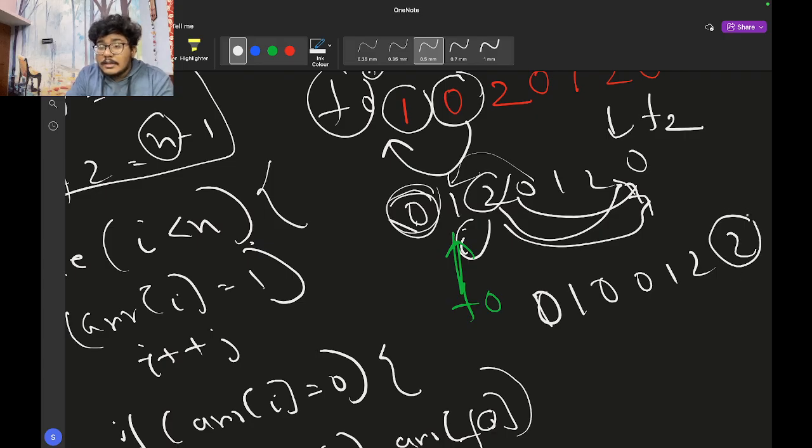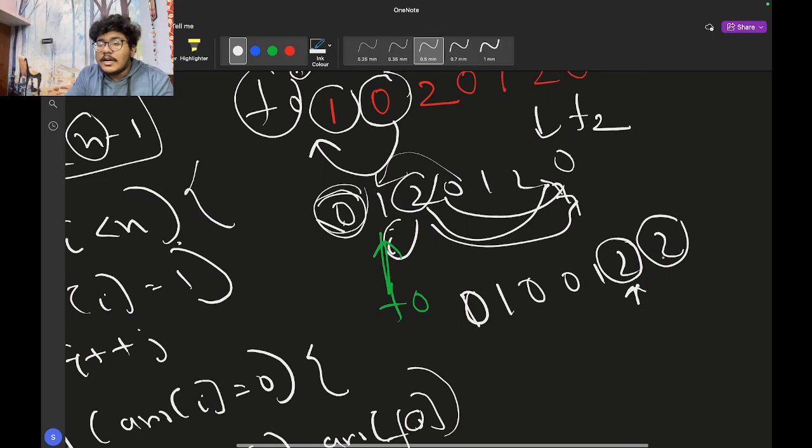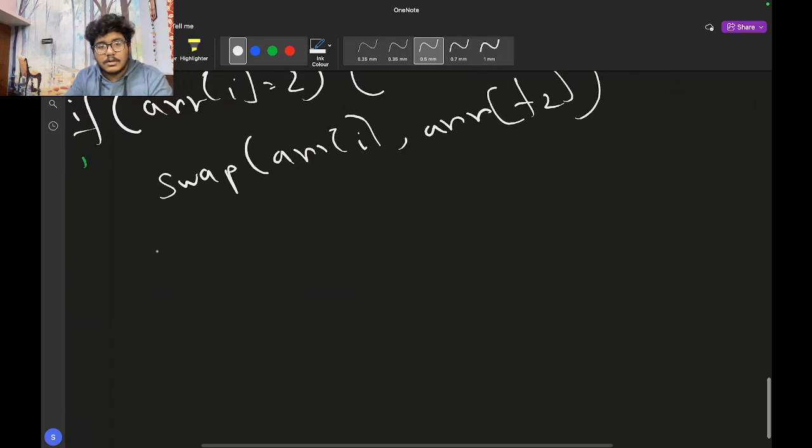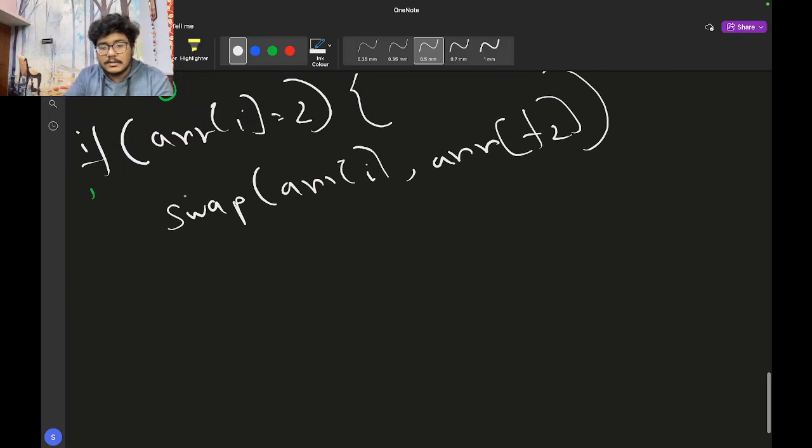Now whenever I get the next 2, I want it at this position. It's already 2, but even if it's 1 or something, the next 2 will always come in this position, because the last position is already occupied by 2. So I will move F2 towards the left. That means F2 will be minus minus. So the value of F2 will decrease.